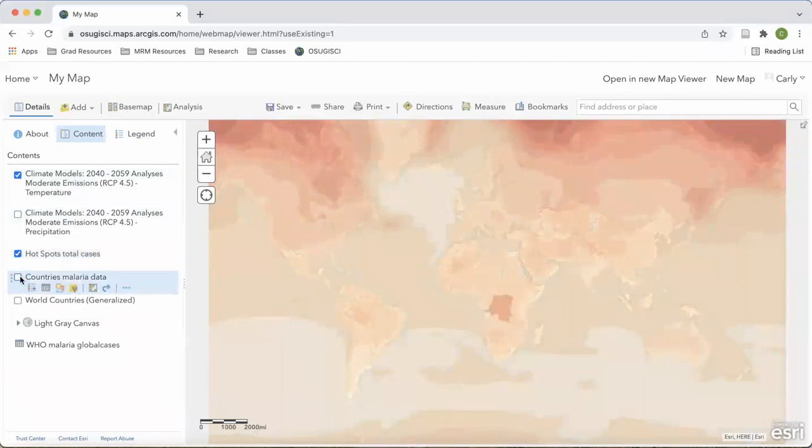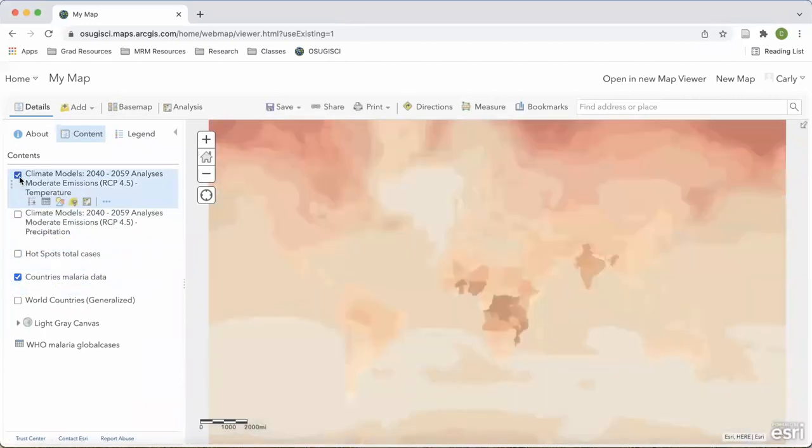So if we turn off our hotspots, turn on our countries, you can see that pretty much everywhere in the world is going to have an increase in temperature, more so in the northern hemisphere.